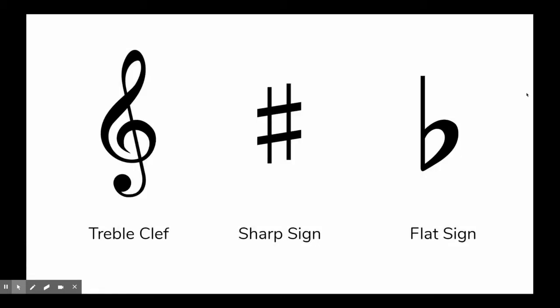You're also going to see these symbols. On the left here is a treble clef. Go ahead and practice saying treble clef. It kind of looks like a curly S and we practice drawing this. Next we have a sharp sign. Now this is very similar to a hashtag sign or a number sign or a tic-tac-toe board. But notice it's a little bit slanted and when we see it in music it's called a sharp sign. And then we'll also see a flat sign. Now that looks like a little flat B and that's how I remember. And you might see this before a note. And what that means is it changes the note that we call it to instead of maybe F to F sharp. But we'll practice that in a minute.